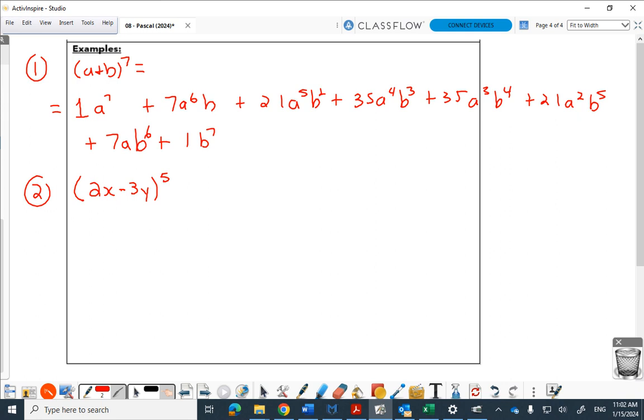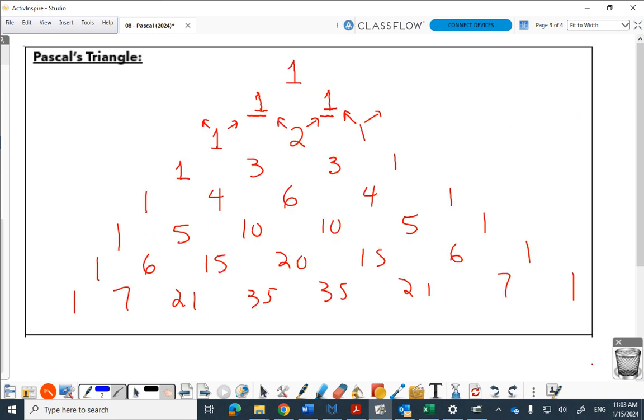I encourage you, when they write that, to relax, settle down, and just go, I'll just do (a + b)^5. Let me get that down first. I can do that reasonably easily. Now, hopefully, you go to Pascal's triangle to the 6th row, because there's a 0 in the table. So the 6th row is 0, 1, 2, 3, 4, 5, the 6th row to get the 5th expansion. 1, 5, 10, 10, 5, 1.